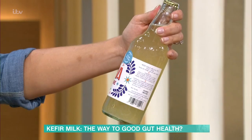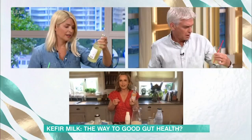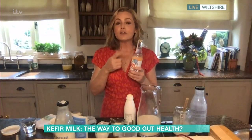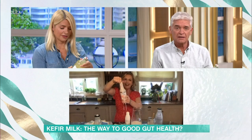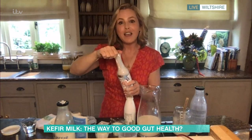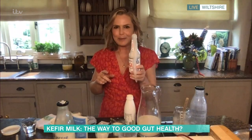This is a new range, Acqua di Madre. I really like them. This has got trillions of beneficial bacteria in it. Now, it's technically not kefir because it's not made with milk, but it's a fermented water, so it's like a probiotic kefir drink. Wow! Oh, dear. What's that? It's definitely active. It's very lively, but that is a good sign. That means that it is active, that there's something going on in the bottle.